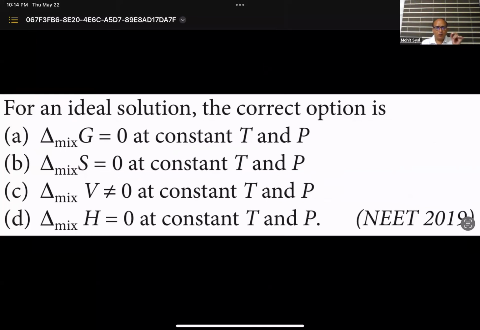So for spontaneous processes, the Gibbs free energy change for mixing is going to be negative. And entropy is the disorder. If you are mixing two things, the disorder is increasing, so that should be positive. So the first option should be negative, the second option should be positive, the third option should be equal to 0. So the first, second, and third are incorrect, and the last option is correct. Got it?